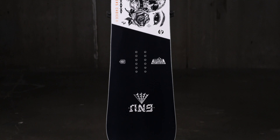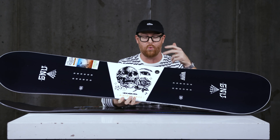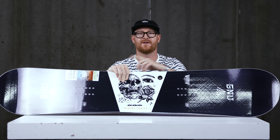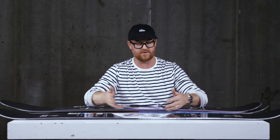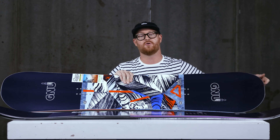The second choice is the Rider's Choice — one I've spent a lot of time on. The wide version option is great; it has four different wide waist widths going up to 26.8 centimeters in the waist, which is absolutely gigantic. This is an all-mountain freestyle deck — an asymmetrical twin style board, meaning there's one heel-side edge and one toe-side edge. It has a shorter running length on the heel side, which is unique. It's probably the most well-rounded board of the three, featuring an XC2 profile shape — a rocker-dominant shape with reverse camber between the feet and camber underneath each foot to the contact points.